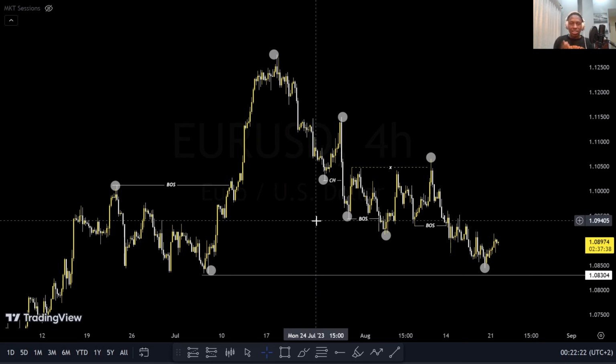understanding market structure, guys. Understanding market structure is the most important thing, because one thing that got me to my consistency is understanding where the market is, where are we trading to, and how can I execute based on how the market is moving, right? And market structure never lies. Like, market structure never lies.